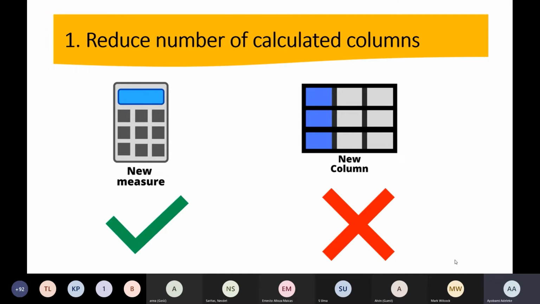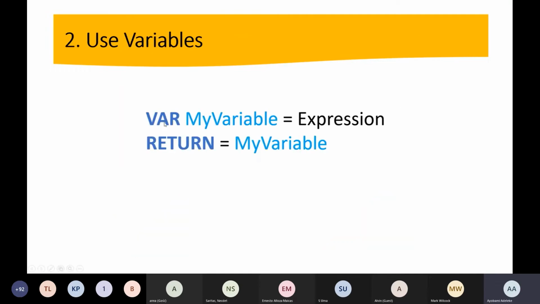Okay, let me move to the second tip. The second tip is about using variables. Sometimes when you're working within your model, you have a particular formula that you need to reuse over and over again.